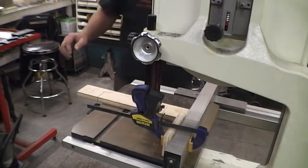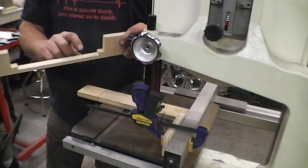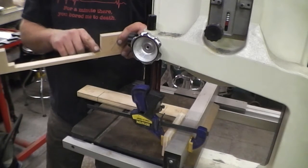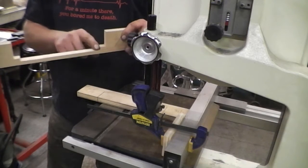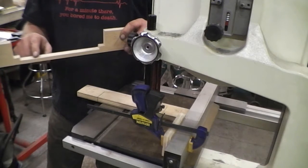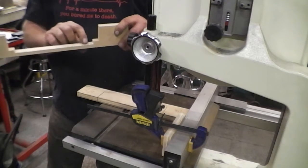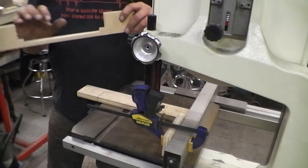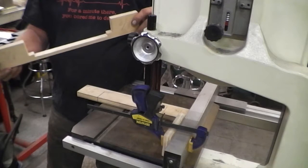The piece that joins the two sides together — you need to make sure that when you set the head of the planer down on these shelves, none of it will come in contact with the rollers or the knives. You don't want it digging into them. That's why this middle piece is so thin — all it's doing is keeping the two sides together to make it easier to set up.